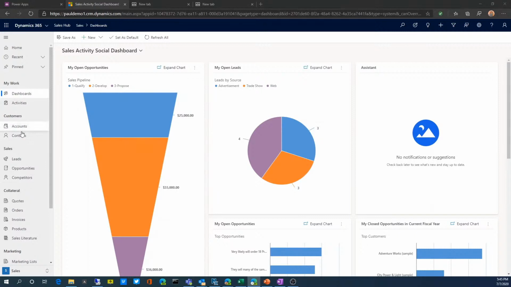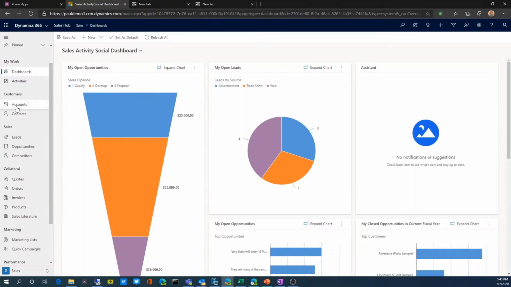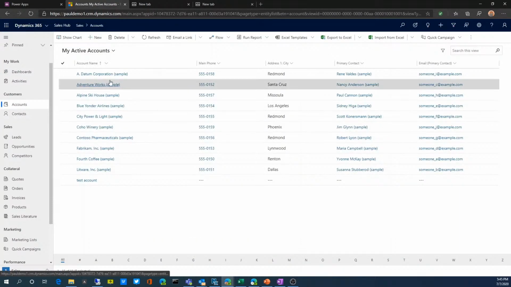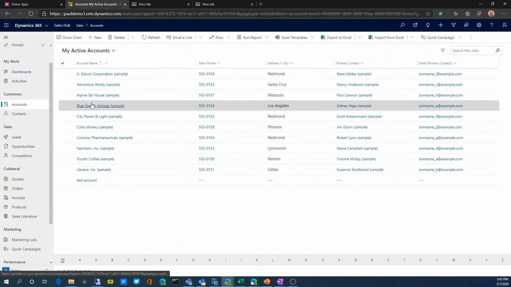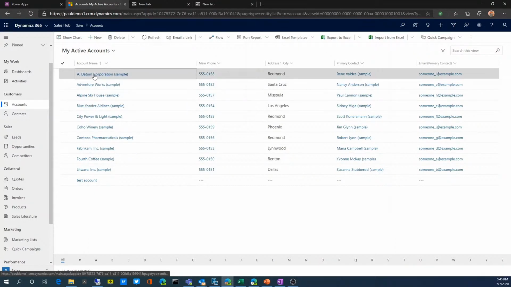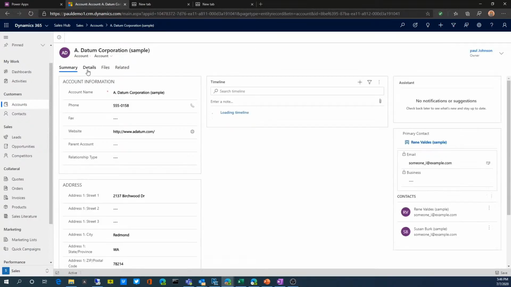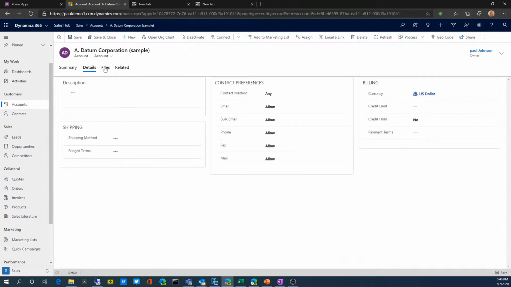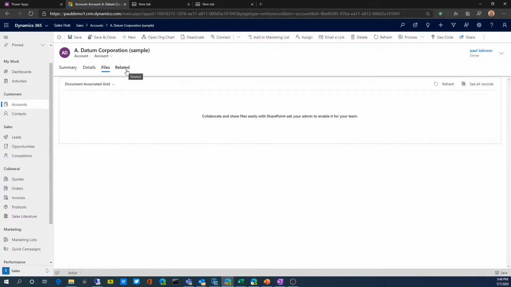So you notice I have accounts, contacts, leads, all these different entities. Looks exactly the same as the other interface. They've obviously cleaned up the interface to make it easier, so if I choose a particular account, I can see I have summary details. So instead of scrolling, everything's sort of in this tab view. But like I say, the information is obviously stored in the CDS in the background, so by moving from the web interface to unified, you don't lose any of the information that you previously had.